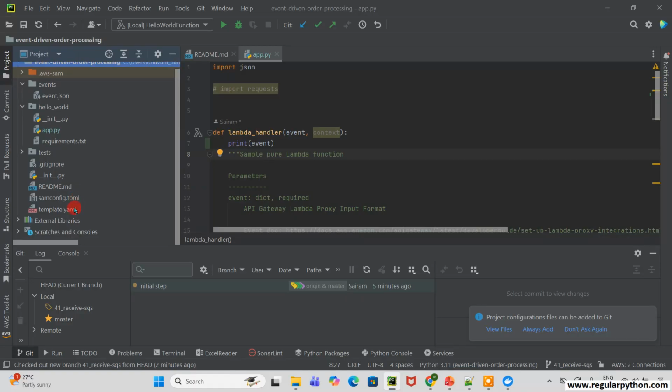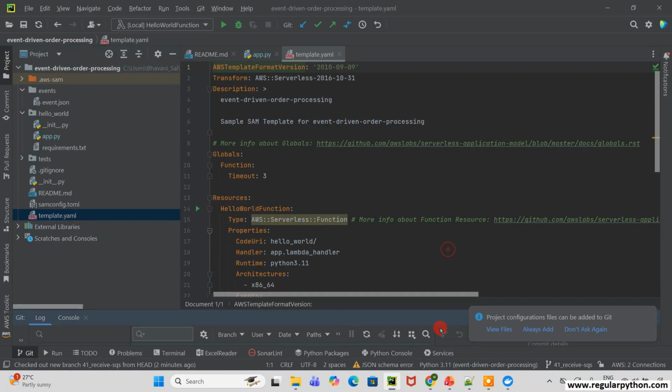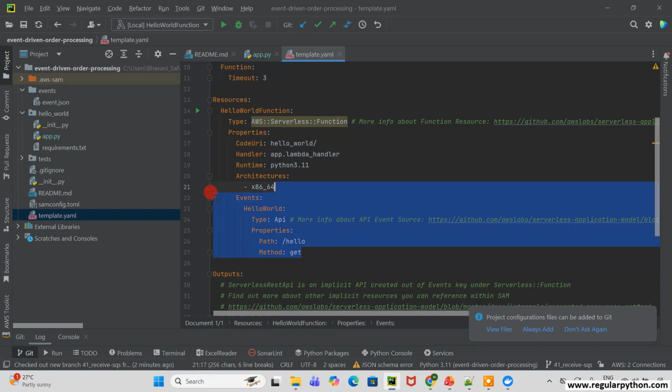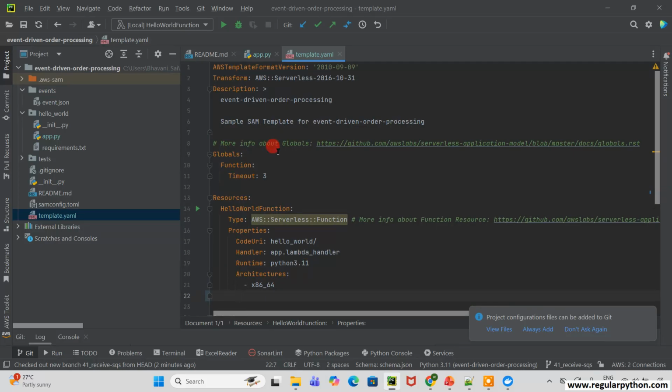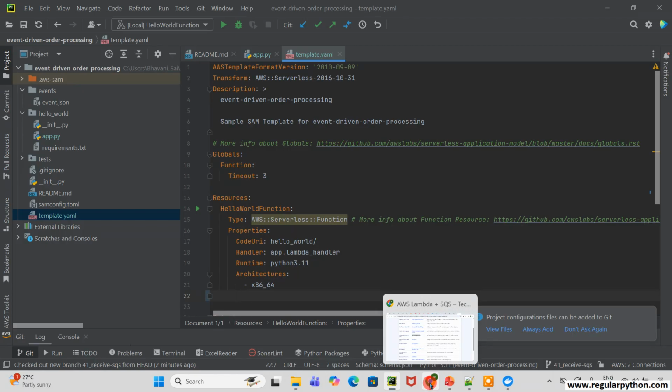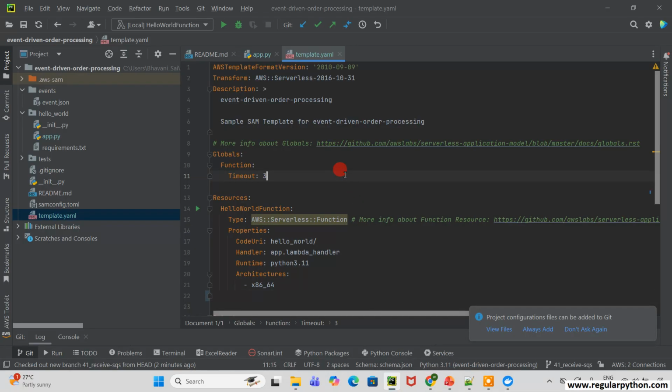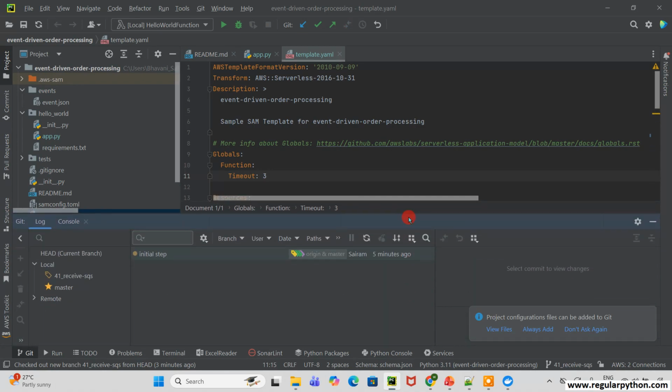So AWS CloudFormation is nothing but this template YAML file. This template YAML file, I already explained what it is and how it is useful. If you did not get it, please contact me. I will show you where it is, or else I will send the link in the video description. Now by using this template, like infrastructure as code, we are going to deploy this Lambda into our AWS console, completely automatic, programmatic.